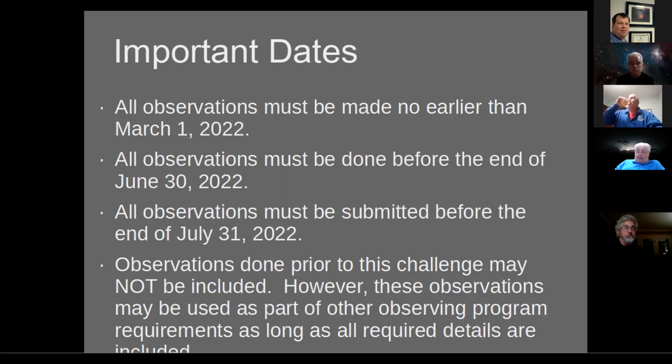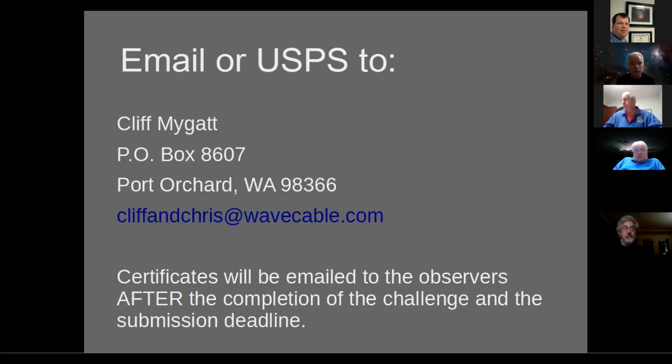Anything you've done prior dealing with galaxies, it's not going to count. But if you do image any of these galaxies, and let's say M81 would be part of the local galaxy group and cluster program, you could use that image as part of that program. To turn it in, you can either send it in by email or write a letter. Cliff Mygat is the guy who gets it. He's a real nice guy in Washington State.